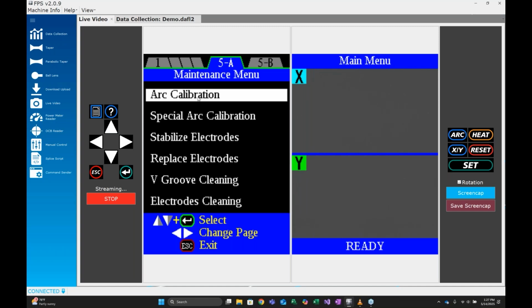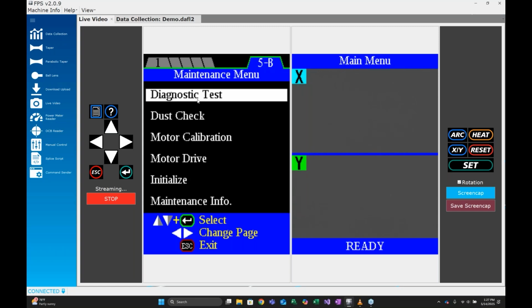Even with like 80 micron fibers, you'll want to use a special ARC calibration because those fibers are smaller, they're more sensitive. And instead of basing it on that standard ARC calibration, which can have larger swings, what you'll want is to base it on your special ARC calibration. That way, that value stays the same, even though you'll do an ARC calibration with a single mode fiber for another splice mode, right?